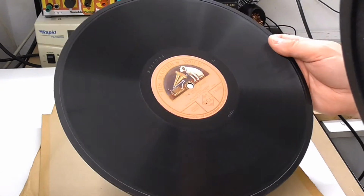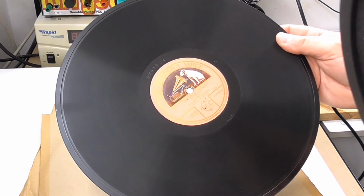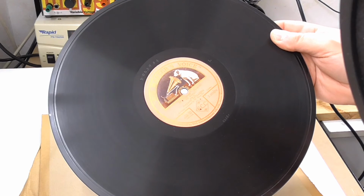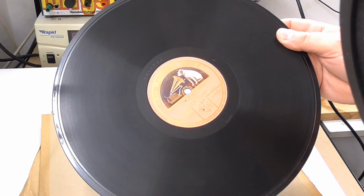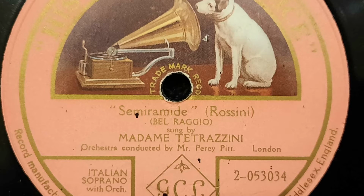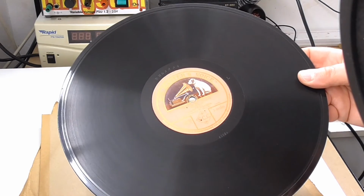This one, His Master's Voice. So this is after the introduction of Nipper the dog on the labels. So it's still got to be around, I don't know, I think 1909, 1910 they moved over to this style of label. This is Madame Tetrazzini, that's who sings it, and it's Semiramide. I can't pronounce that. Italian soprano with orchestra. Again, apologies for the absolutely atrocious mangling of the title.